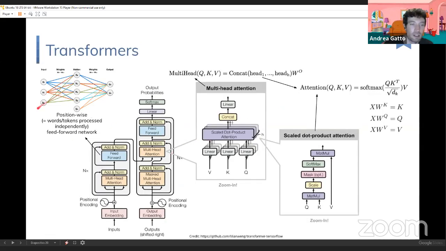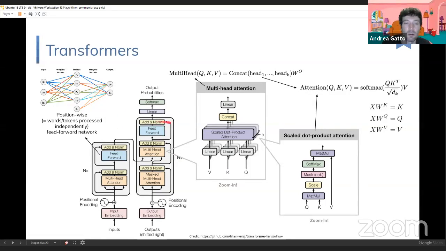There is a lot of stuff we don't care about. We can forget about this left part, and also forget about this right part. Let's just focus on this one. On the left you have an encoder layer. So this is the encoder. Of course, you have multiple layers stacked on top of each other, and this is exactly what you did with Cristiano. You used these stacked encoder layers, took the output here, put a classification head on top, and classified 0 or 1.